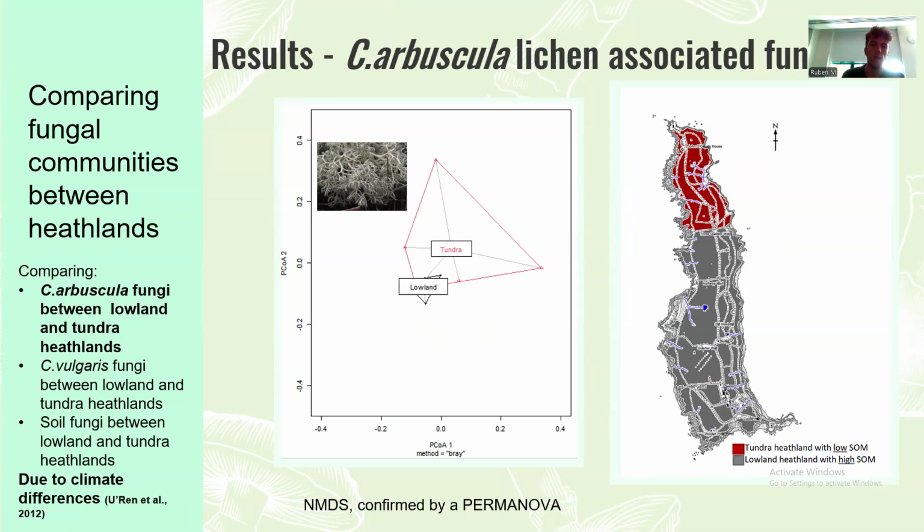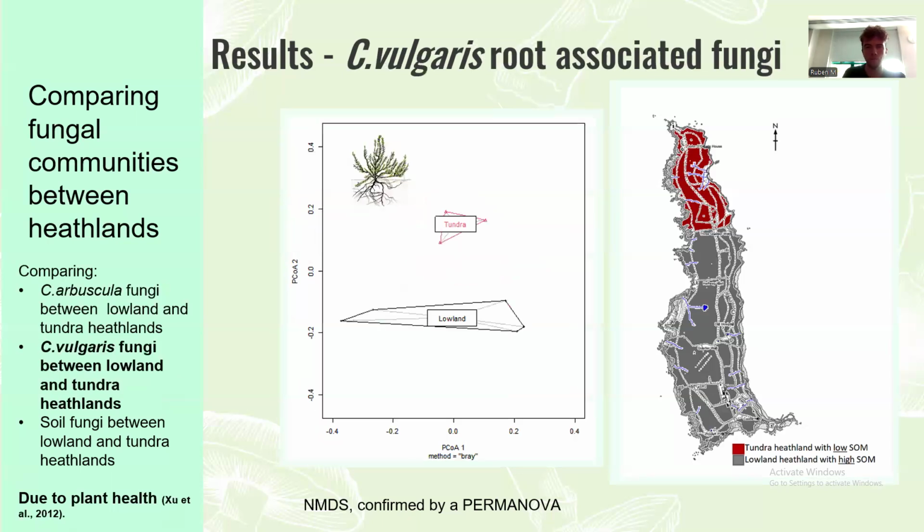And this suggests that there's a lot of similarity within the community. This is likely to be due to climate differences. Research has shown that the biggest impact on community composition for lichen is differences in climate. And because Lundy Island is quite small, it's only 4.5 kilometers long, there wouldn't be too much difference in climate, even with slightly different abiotic factors impacting both heathlands, hence why we found overlap.